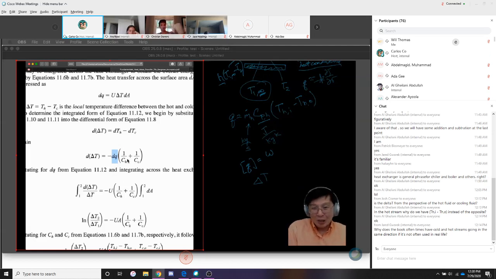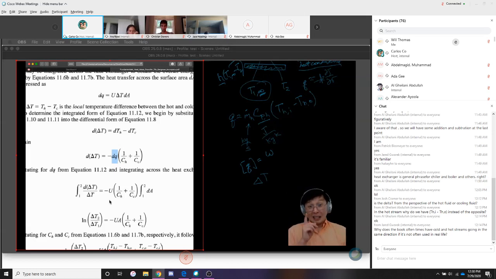delta t, right? Well, let's look at this side of the equation first. This is the easy side, right? So the dq introduces in there a dA and a u. So there you have a u and a dA, right? Notice that the heat capacity rates are constants. That's the mass flow rate of the hot stream. That's the mass flow rate of the cold stream. These are the heat capacities. So the heat capacity rates, CH and CC, are the operating conditions of your heat exchangers. Those are constant across the heat exchanger. As you go down the area of that heat exchanger, those values are constant. So they go out of the integral.